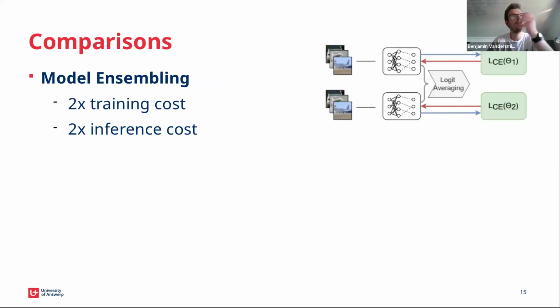A second comparison that we do is with model ensembling. Now, model ensembling is very simple. You train two networks separately, and then you average the outputs of both networks. One of the ideas behind this is that a network that is trained is slightly different than the other network that's trained. So if you can combine the different views, you get better results. And in this case, very straightforward, double the training cost and double the inference cost because you have two networks that you use both during training and testing.